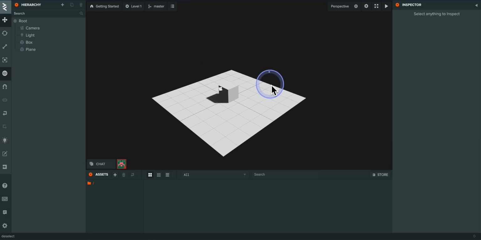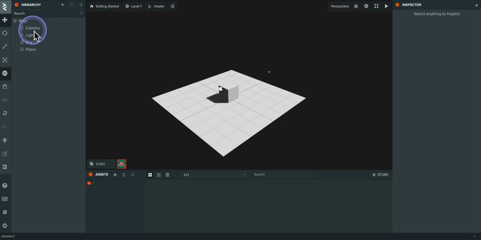Now we're going to take a look at the PlayCanvas interface, all these panels that you see around here and where everything is. Let's start in the center. This is where you're going to build your world or your scene or your project, so this is where you'll be spending most of your time. Over here on the left-hand side, you'll see it says hierarchy, and this is where you'll be building your scene, and you'll get to see all of your objects and things like that. PlayCanvas calls them entities, and entities really just means things.